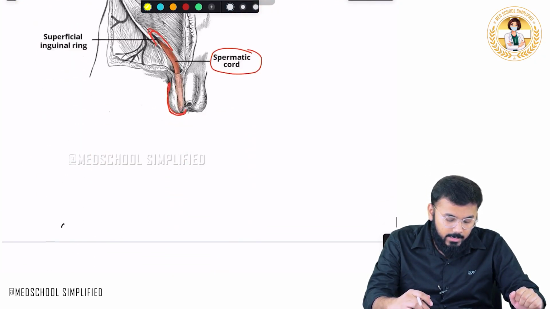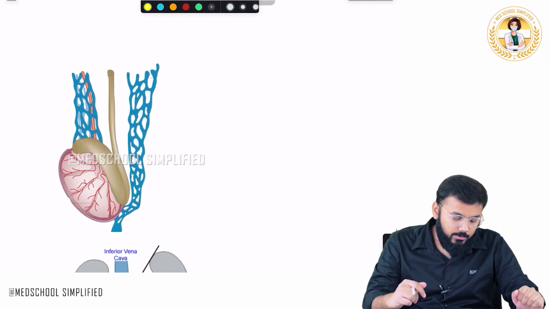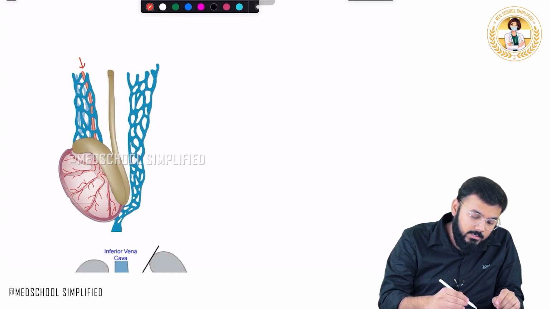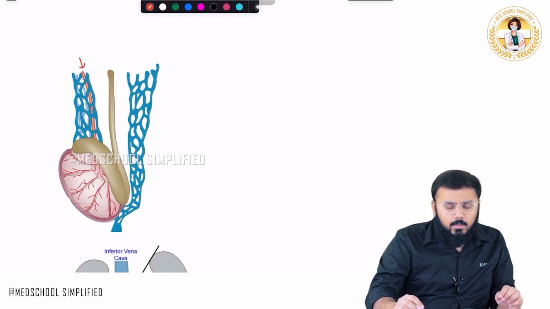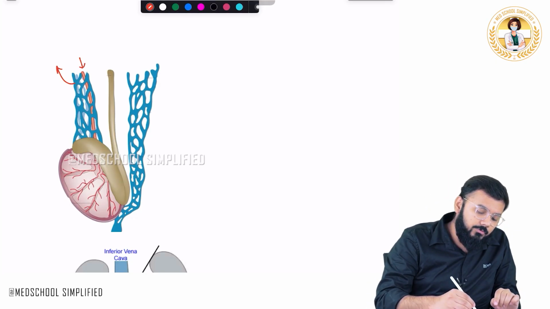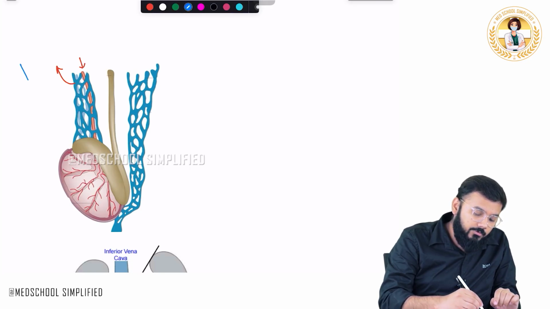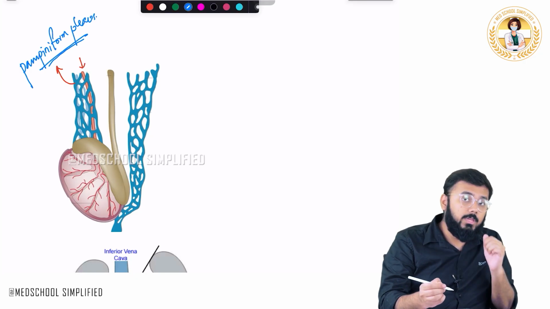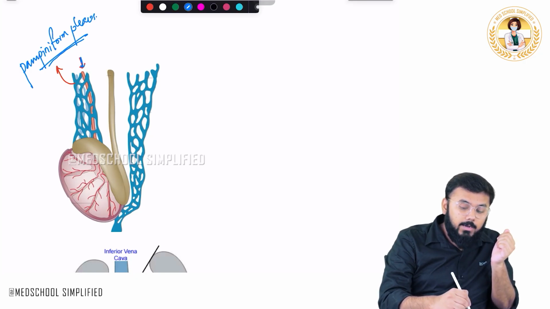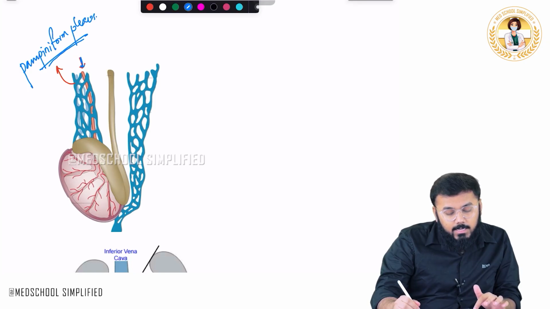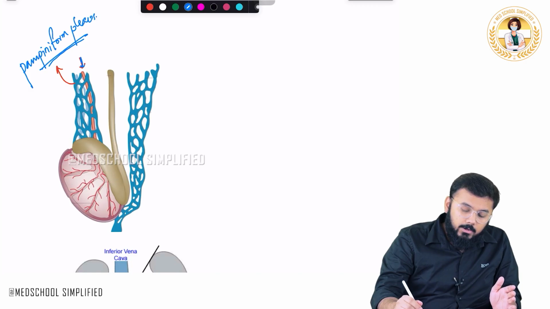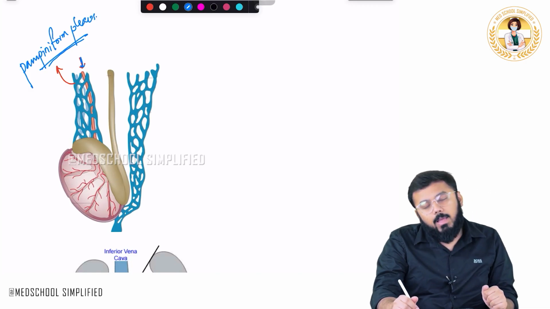And next important thing is to look at this particular picture. You would understand one very important thing over here: you see an artery entering into the testis. Now surrounding this artery, this plexus of veins is called your Pampiniform plexus. Actually, what is this plexus doing? This artery is bringing blood to the testis, and the Pampiniform plexus is taking blood from the testis, right? All the blood within the testis is drained into your Pampiniform plexus.